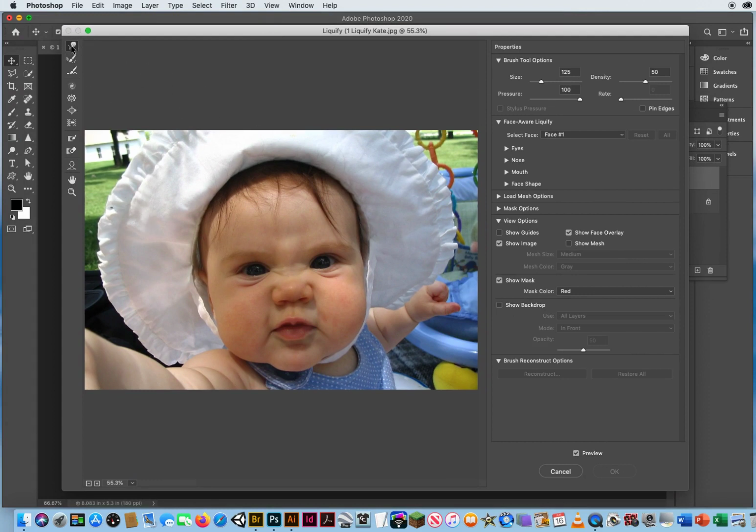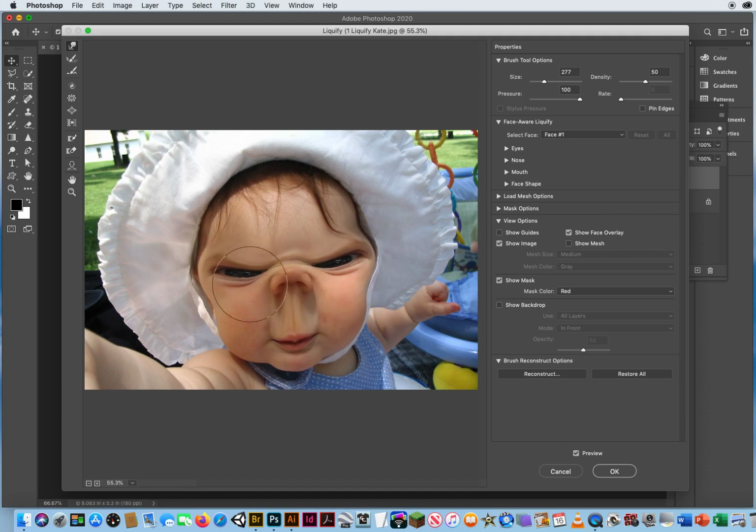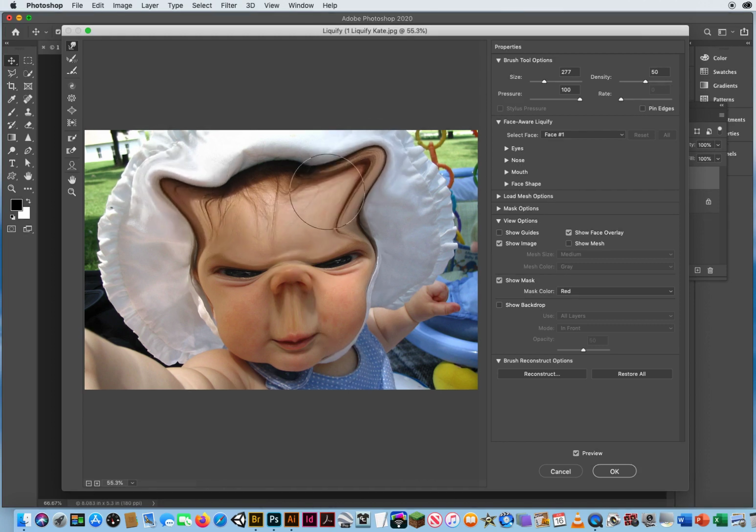So the first one is called your Forward Warp. If I come out on the screen and I hold Control and Option, we'll make this a little bigger. And just to show you what it does, I can warp her eyes and make her look really, really angry with a little pig nose like that. And give her a pouty mouth right there. Okay, so that's what it does. You can pull them apart, make her a little alien, really freaky. But that's what the forward warp does. It warps your photo. Two little horns.